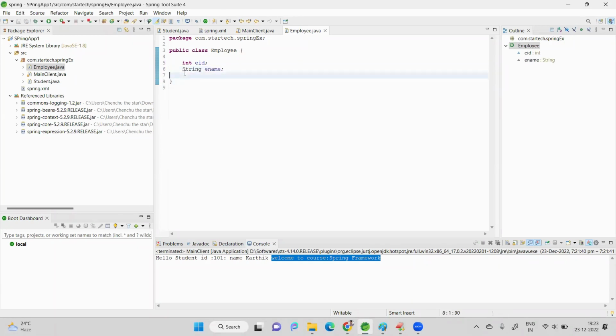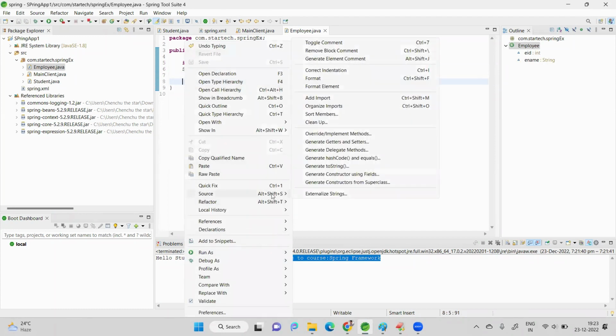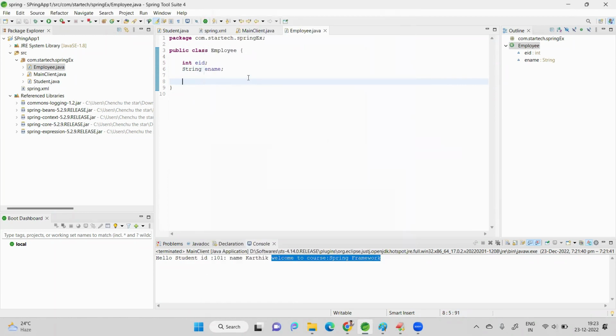Okay. Now I need to create setters and getters. Why required? To inject the object. How will it inject? It will inject by constructor or setter methods. Constructor we did not define, so we can provide setters. If you want to define a constructor, okay; previously we injected through setter methods.